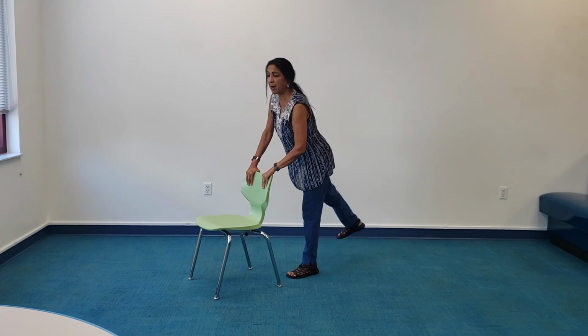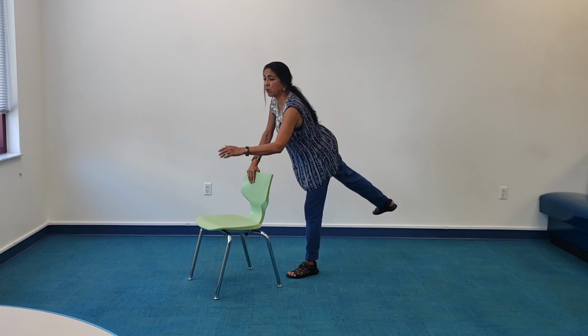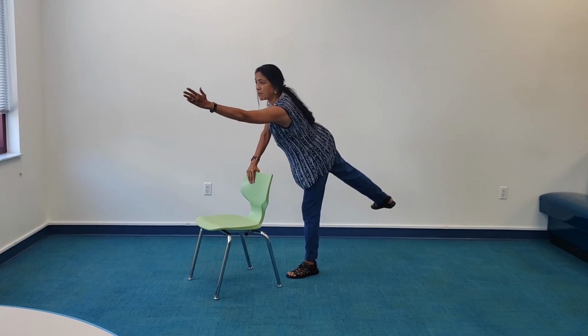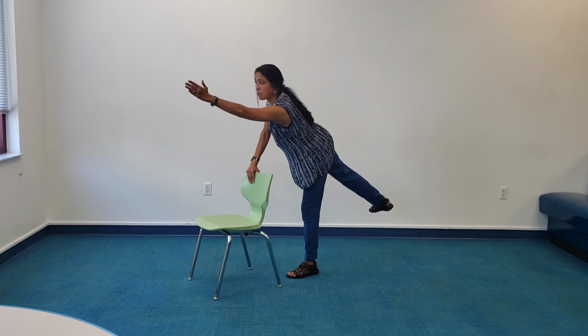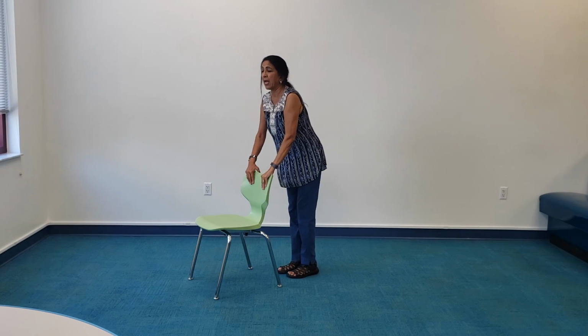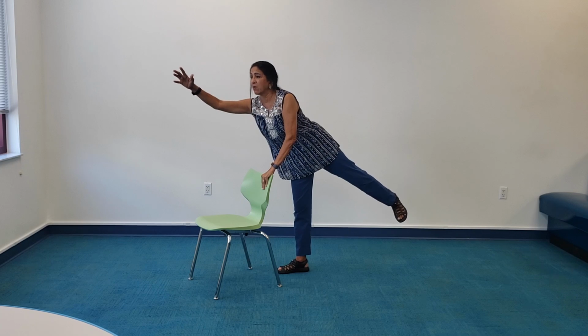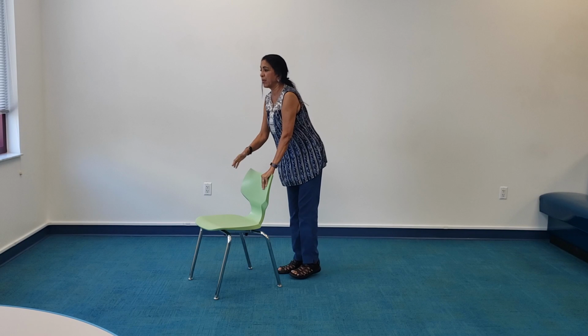Lift one leg up behind you. And you know which leg you have lifted. Now reach forward with that opposite arm. What we call the spinal balance. Inhale deep. Exhale down. Inhale, I switch sides. So it's basically right leg, left arm, left leg, right arm.